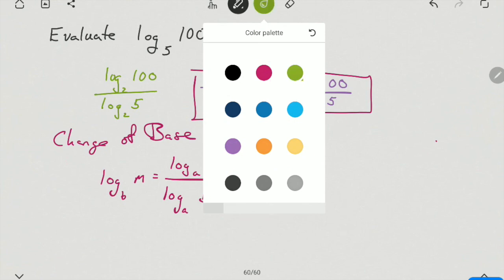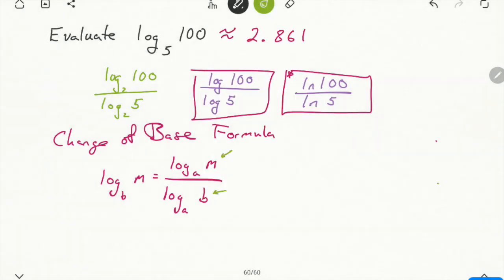Depending on how your calculator is, depends on how you want to type it in. For example, if it doesn't do order of operations for you, you may have to do it in pieces as the nicest way. Just evaluate the top, evaluate the bottom, and then divide. If it does do order of operations for you, you'll probably have to make sure you enter parentheses. So if I show you the parentheses, so for ln of 100 divided by ln of 5, making sure you close the parentheses. A lot of calculators will open the first set of parentheses for you automatically. So if you don't close them, it will not have the right formatting.